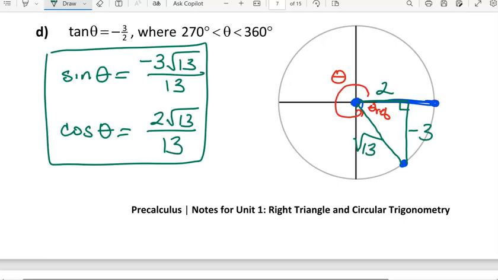Okay, a couple things that are important for this one. It's not a Pythagorean triple, so we do have to use the Pythagorean theorem. 2 squared plus 3 squared is equal to c squared, gives you a c value of the square root of 13. And then for sine and cosine of theta, those will be opposite over hypotenuse, which will put a radical in the denominator, so those will have to be rationalized. So negative 3 over the square root of 13 will be rationalized and become negative 3 times the square root of 13 over 13.